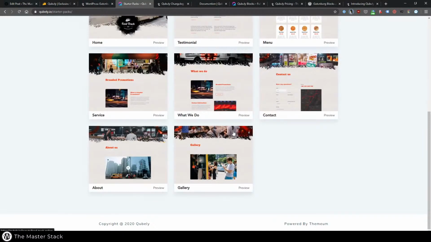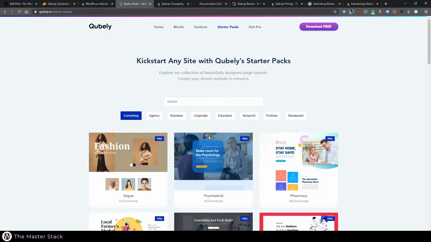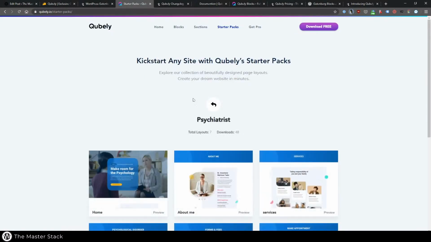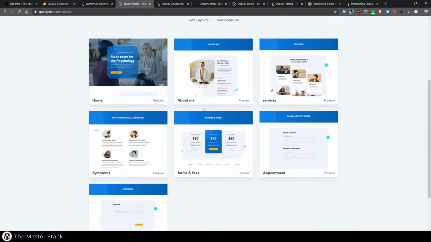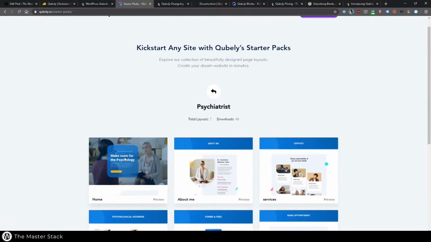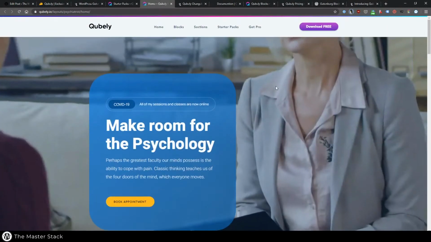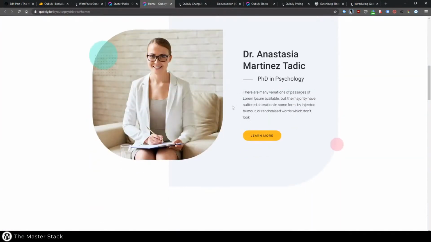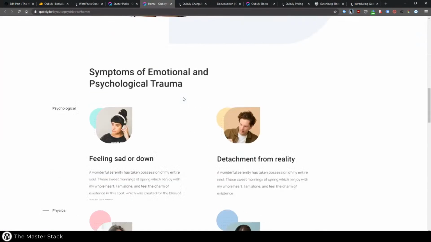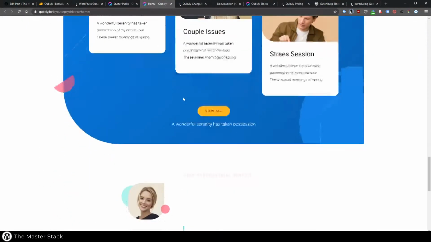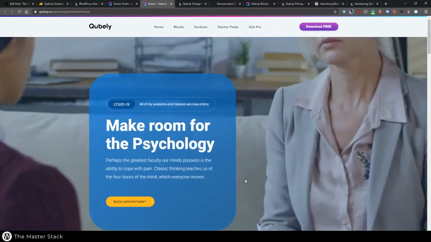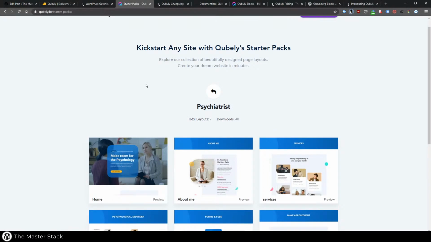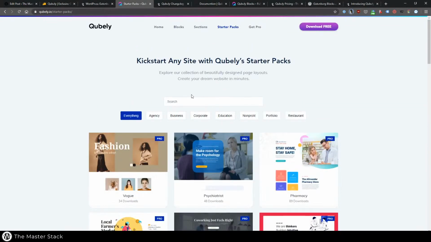It also serves to show us what Qubely can do. And this is all done within Qubely with Qubely blocks. No other dependencies. And yeah, this looks good. So you have a video background, you have a hero header, then this part that appears only as we scroll down, the animation. I gotta say, this is very good. Okay, so as far as we can see, the features are great.